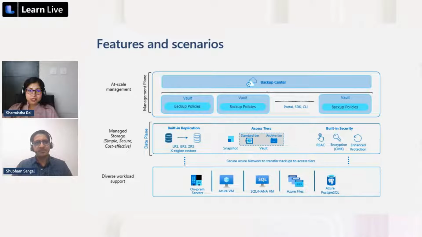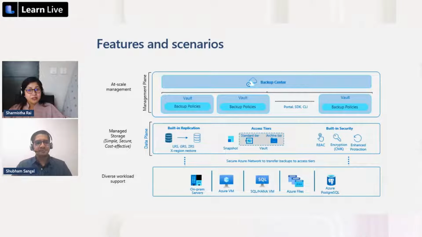The third option, GRS, is the most robust option in terms of the redundancy that we allow. It's also the default option for a recovery services vault. Whenever a recovery services vault is created, it is of the type GRS. The best part of GRS is that it is what is suggested for mission critical workloads.